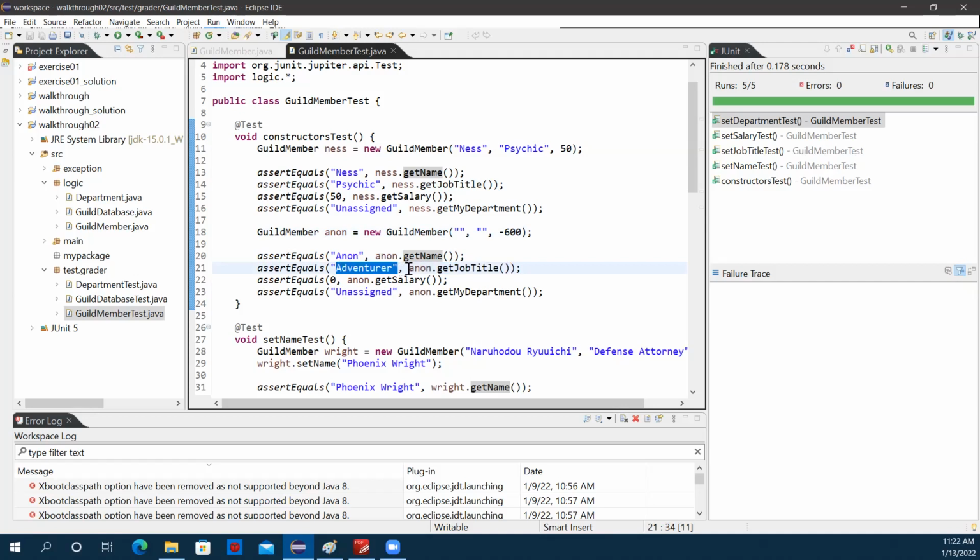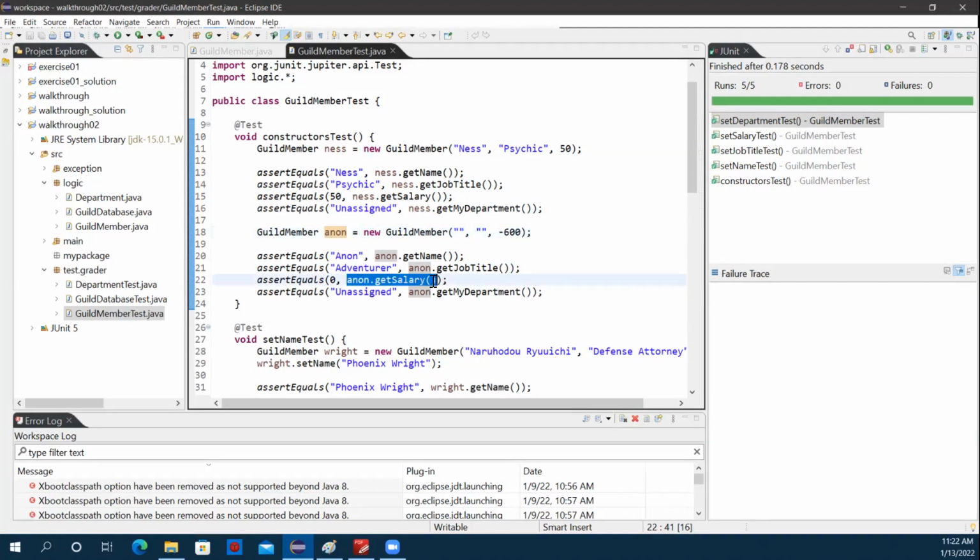Adventurer, that is job title, not department, job title, adventurer, and negative salary should be reset to 0, right? So anonymous.getSalary, anonymous in this case is here. Get salary should be 0 after this creation, and department should be unassigned. So this is testing the expected value after the constructor is called.